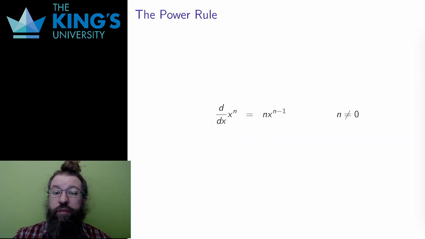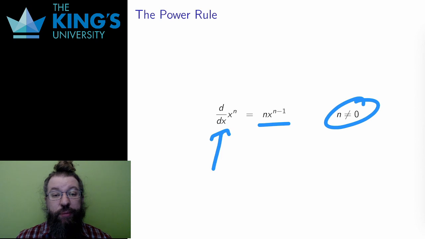Exponential functions have the variable in the exponent, but polynomials and roots have the variable in the base. I want to differentiate these as well. Here I'm not going to give the justification. I'm just going to give the result. The derivative of x to the n for any n not equal to zero, including fractions, is n times x to the n minus one. The old exponent comes down, becomes multiplied in front, and the new exponent is one less. This is called the power rule.